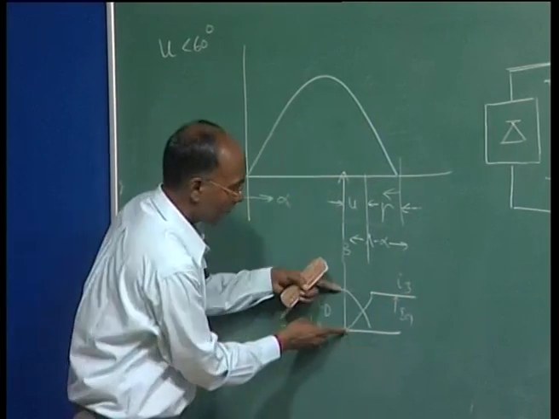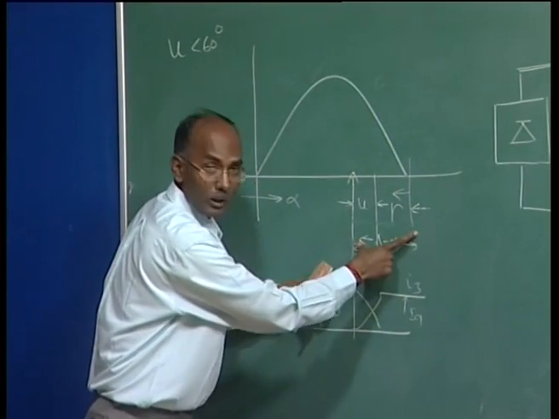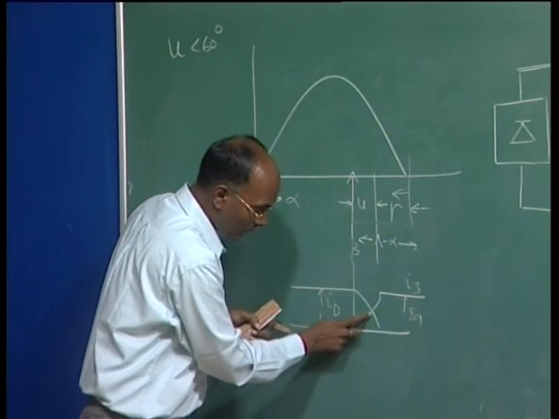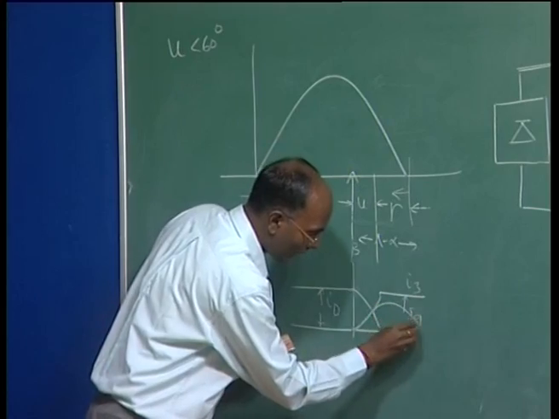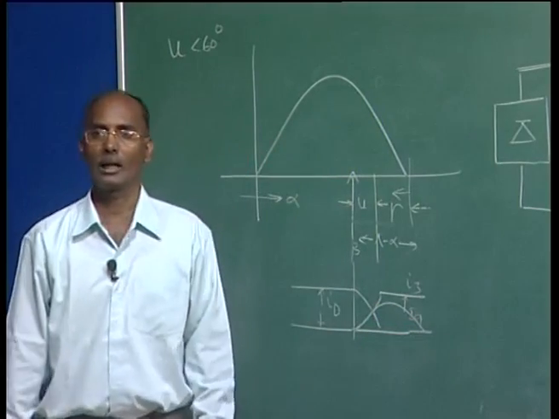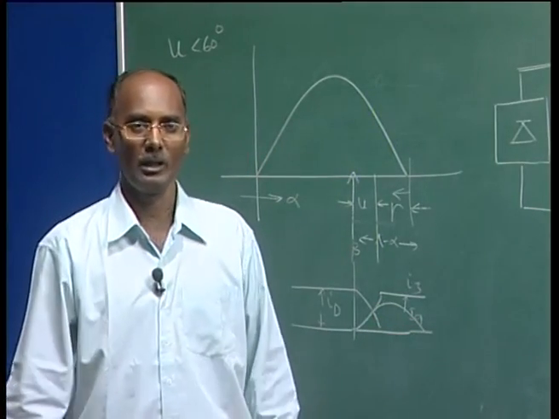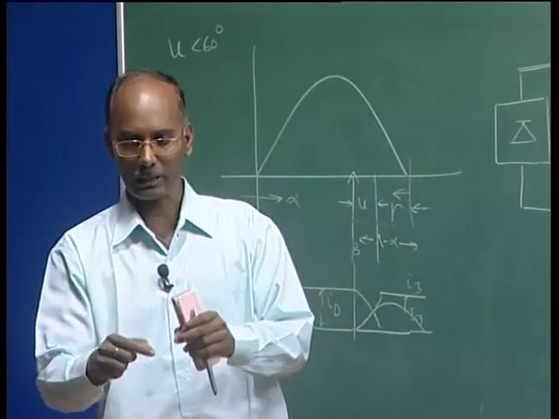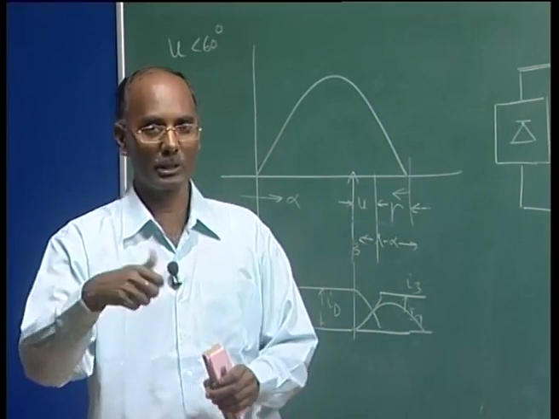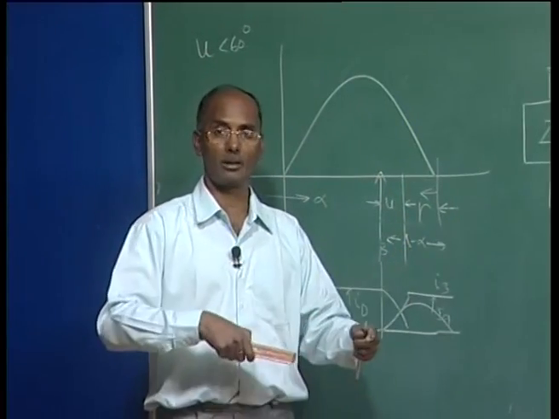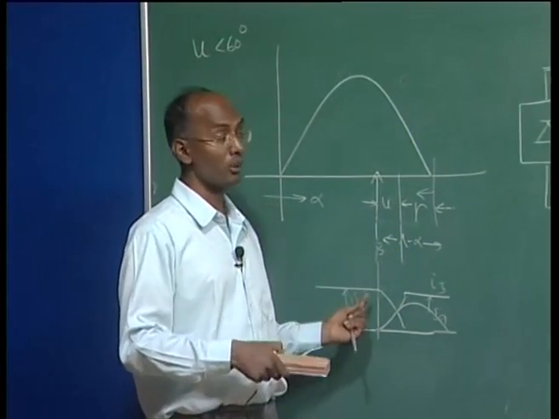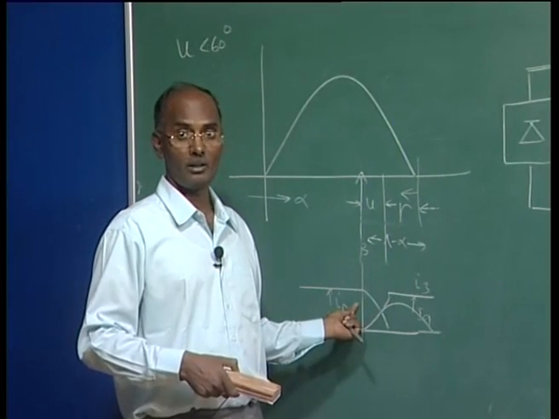What happens if this period anyway crosses this one? So, this is peaking very slowly here, the current, and there is a possibility that it will go and finally come back. That is known as a commutation failure, because it is trying to take current, it has taken some current, but again due to the reversal of voltage across 3 here, because it is going to reverse, the current will go back, and this one will pick up because the voltage across this becomes positive.